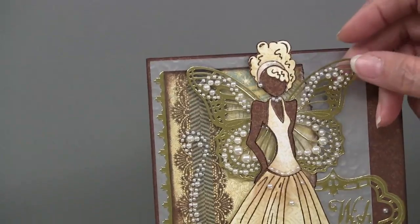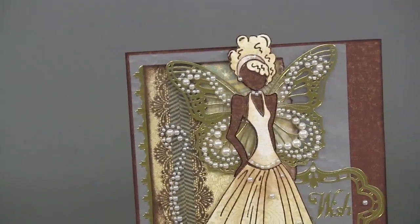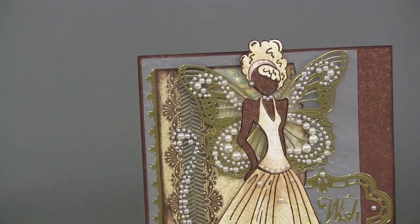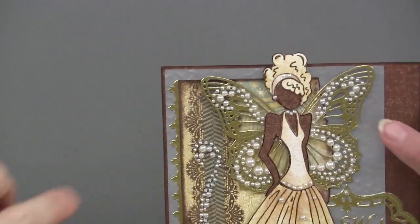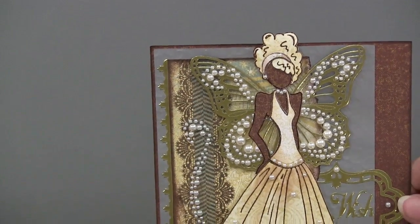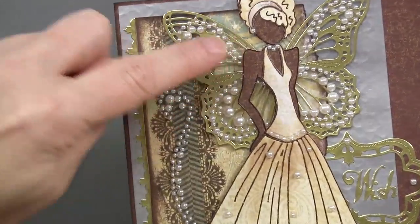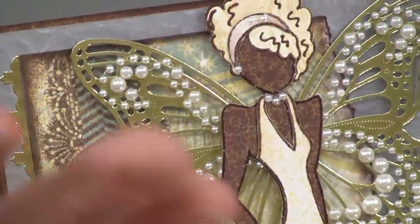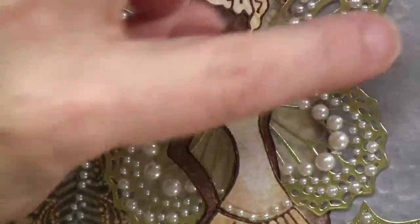And it's also that you've added the pearls. Now, I have the pearls here somewhere. I've lost them. And they're the Eternal Pearls, I think? Yes, I think so. Right. And it's very similar to the rhinestones right there. And I just cut them off, just the parts that I needed, and they're the same on both sides of the strip of pearls. So you can match up what you want on the wings this side.